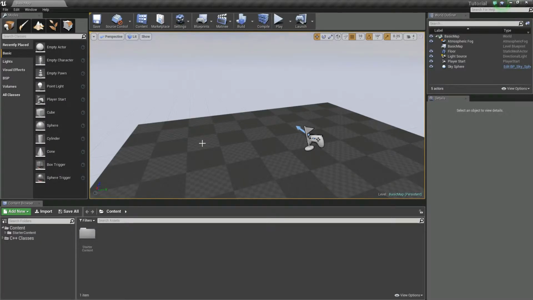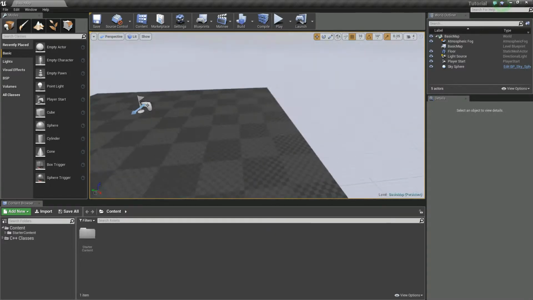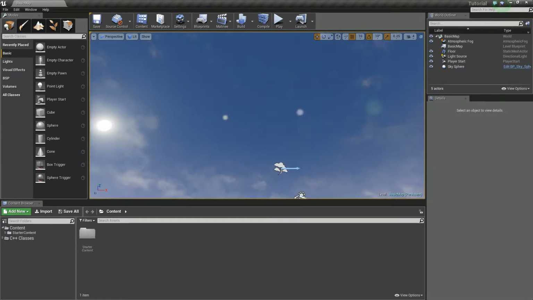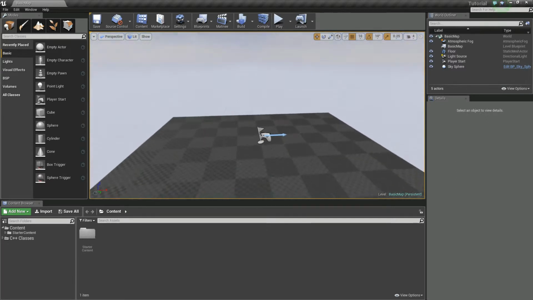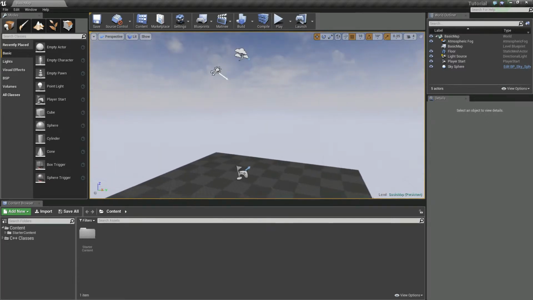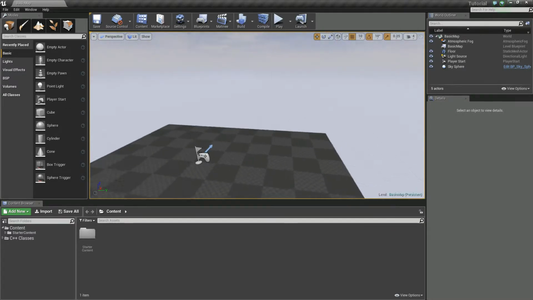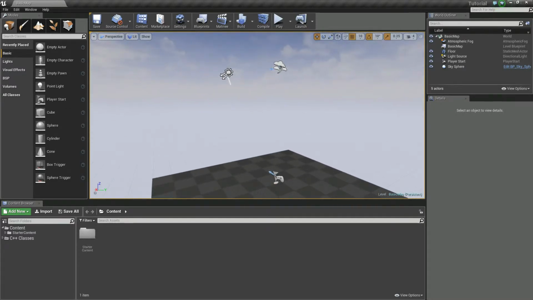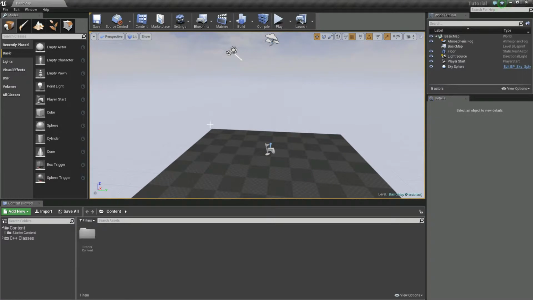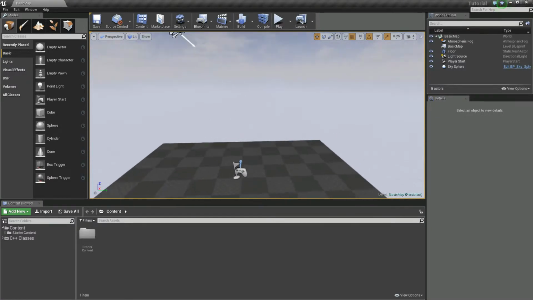All right, now that that's done building, as you can see here, this is just a basic level with really nothing pre-built. I just started a new project using the basic C++ code. So this isn't a template, it doesn't have the character already made. This way we can really go through step by step and understand the entire creation process.